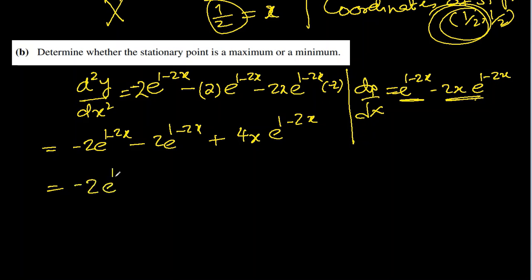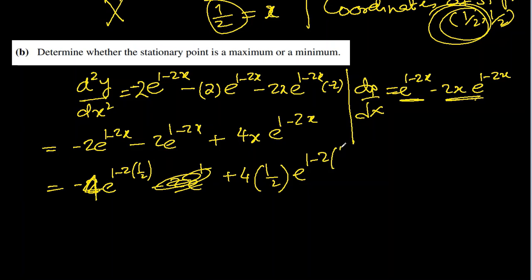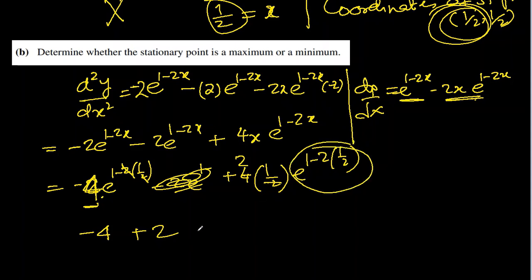So minus 2 e to the power 1 minus 2 times half, minus 2 e to the power 1 minus 2 times half, rather I could have made it minus 4 and not written it again, plus 4 times 1 over 2 e to the power 1 minus 2 times half. I wrote this minus 4 because minus 2 and minus 2 together will be minus 4. So 2 and 2 cancel, e to the power 0, so we are left with only minus 4 here. Here this 2 and this 4 will cancel, so it will be plus 2, and same thing here, it will be e to the power 0 and 1.